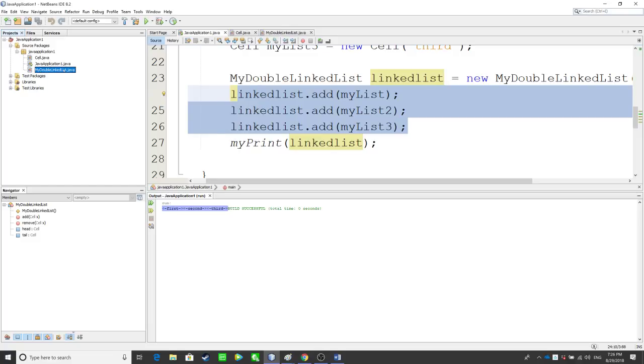But in the other case, which one is better for a linked list? Remove. If the list changes a lot, you add and you remove.